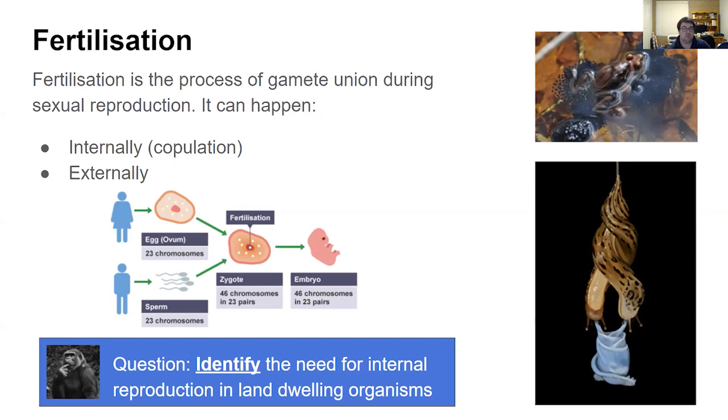Now, a good question is, if you take a look at this, pretty much all land-based animals that engage in sexual reproduction do so internally. There's actually an interesting situation that's happened there. One of the challenges for organisms, when they evolved, having started out in the ocean, was that as they moved onto land, they had to work out how to solve the problem of not being able to just spray out their eggs and sperm into the surrounding water and hope for the best, like fish do.